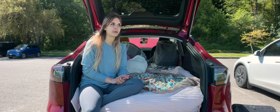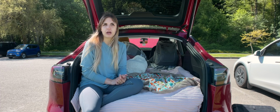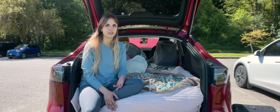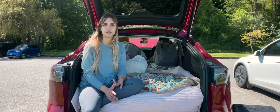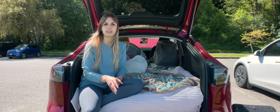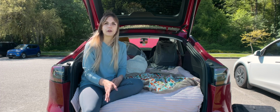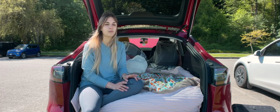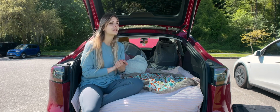One thing that I did like better about the Lancer is that you could take the seats completely out if you wanted to. I've seen a few people with Teslas that have taken their seats out successfully. However, I've also heard a few people with issues updating their cars later, because the system isn't sensing one of the seats in, it won't update the car at all. So I'm not going to do it currently. But if Tesla came up with a solution for that, I would love to be able to take out a seat. I think that would give a lot more space. That would be a really nice option.